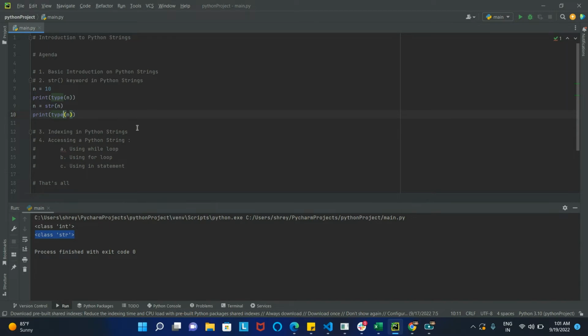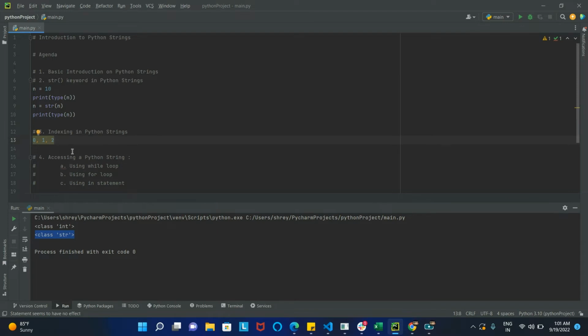Now the other thing is how indexing works in Python. Indexing starts from zero. If you talk about Python strings, the indexing starts from zero, and then we have one, two, and so on, till the length of the string minus one.